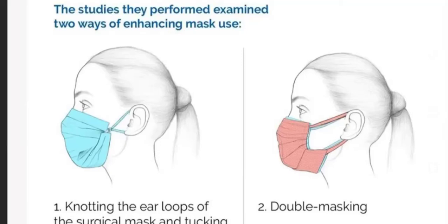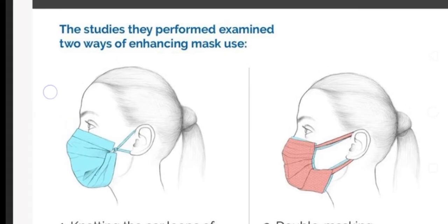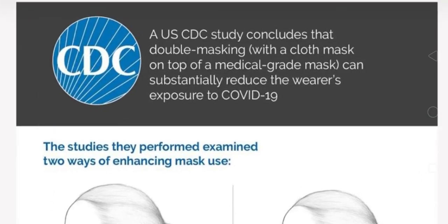I choose this topic because day to day, different types of scientific research are evolving. Nowadays we know that COVID-19 is airborne, and due to that and due to different other causes, the second wave again came, and it is now devastating in India and different other countries also. Now we have to take the preventive measures very strictly, and there are some new studies that found how to use an efficient mask. I just selected 4 or 5 slides for that. Just watch the complete video.